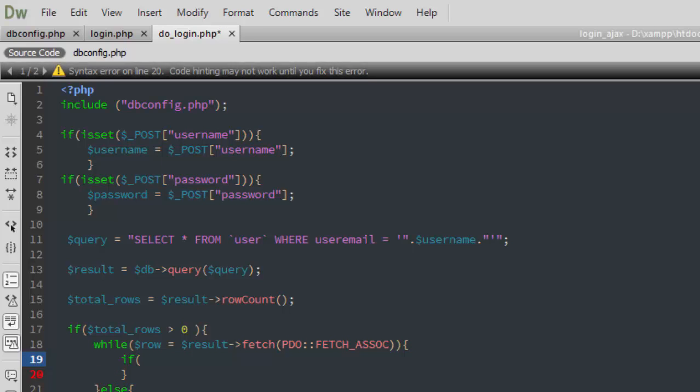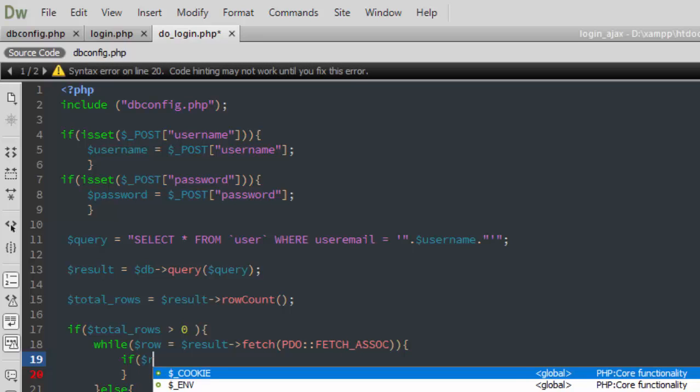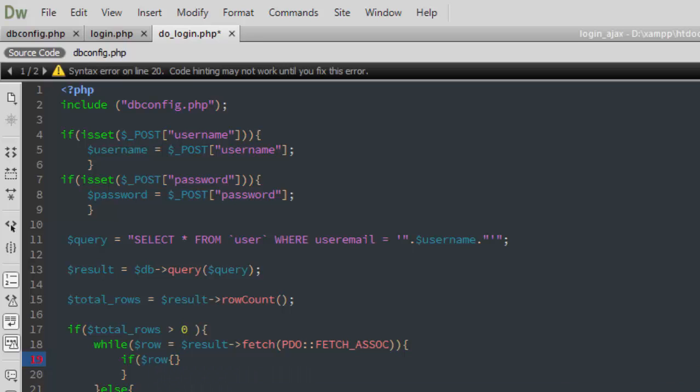Here I will check if password, raw password, meaning the password from the database, equals MD5... no, we will use MD5 with the password which is coming from the form.